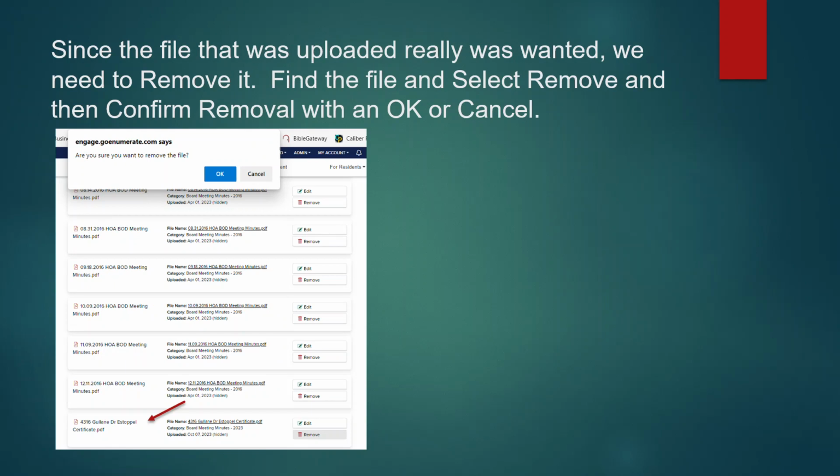So here we want to delete the file that I uploaded for this video. It doesn't belong here, so you've got to go find it. And you hit remove. And then once you hit remove, you say okay, or you can cancel this operation. In most cases, you don't get the cancel opportunity. But here, if you make a boo-boo, you can cancel that.